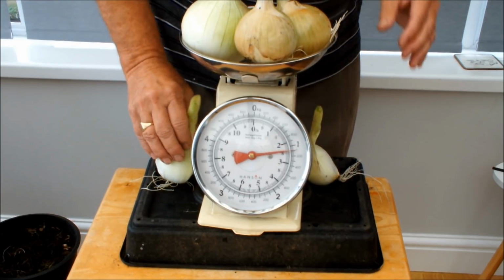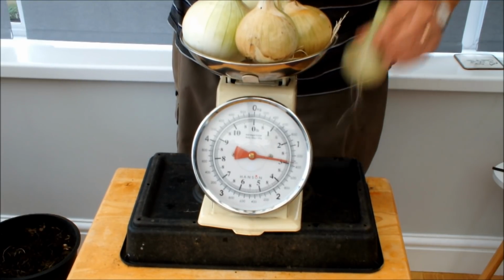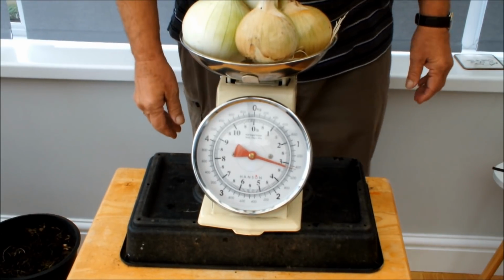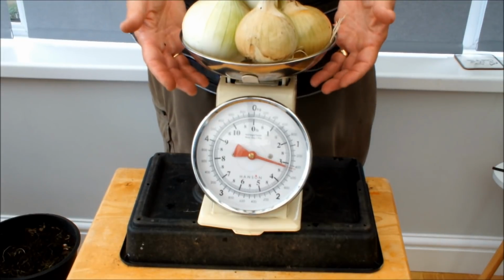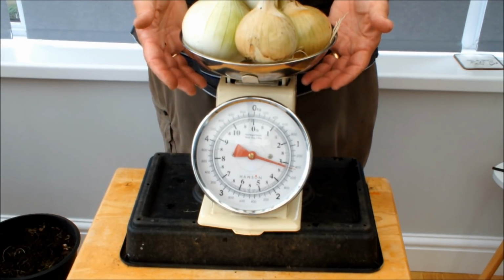What's it looking like? And this guy's going to have to pop in the middle. What have we got? Hey, come on, that's a result. That is a result. 3 1/4 pound of onions.